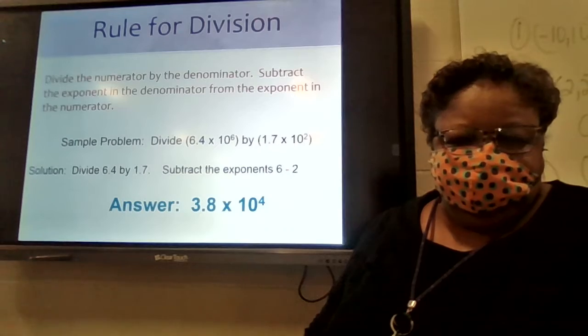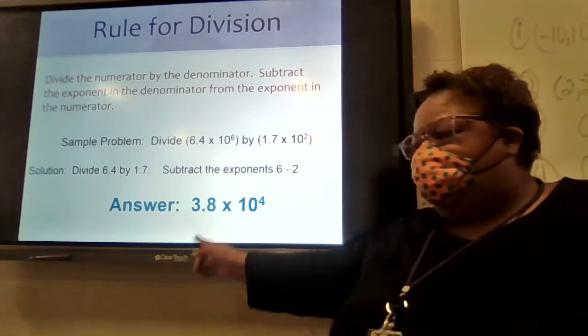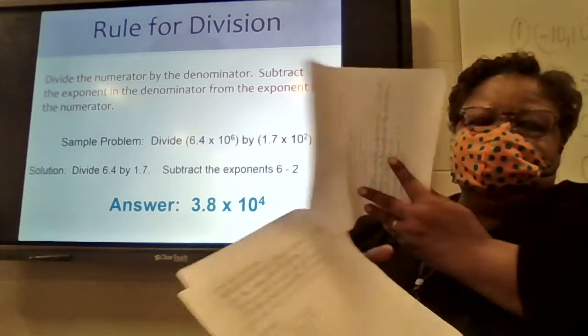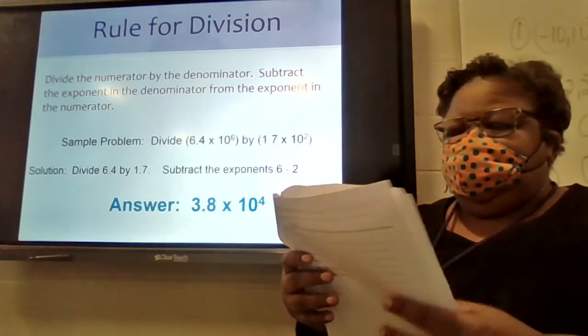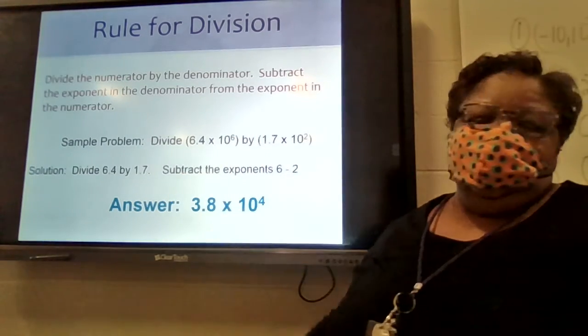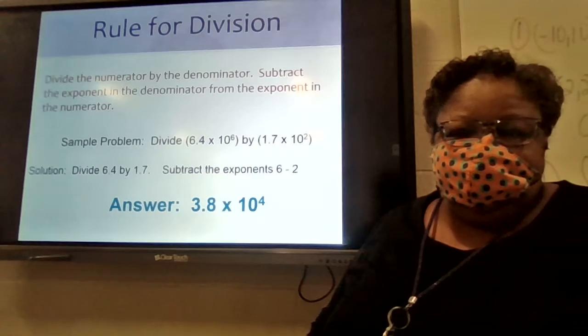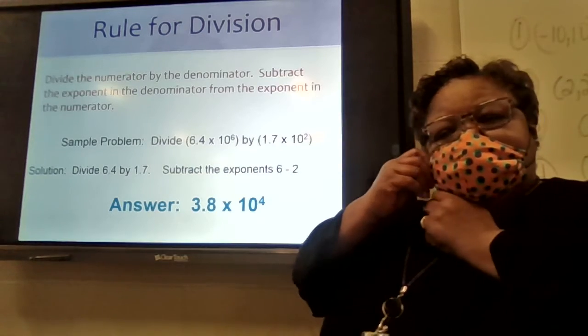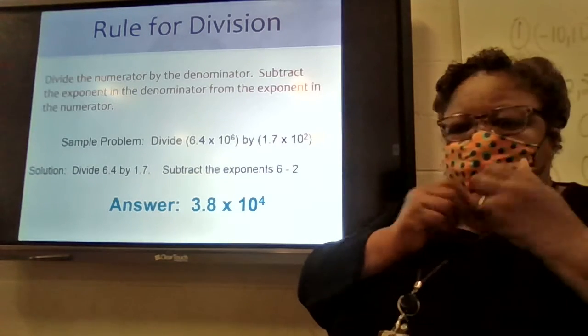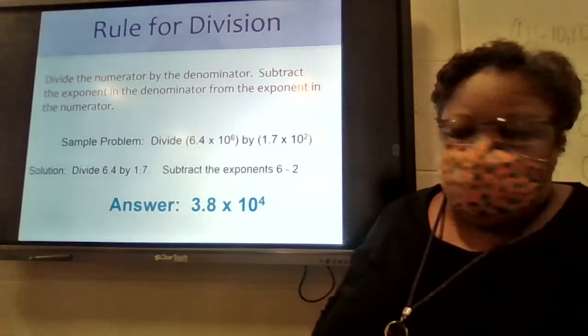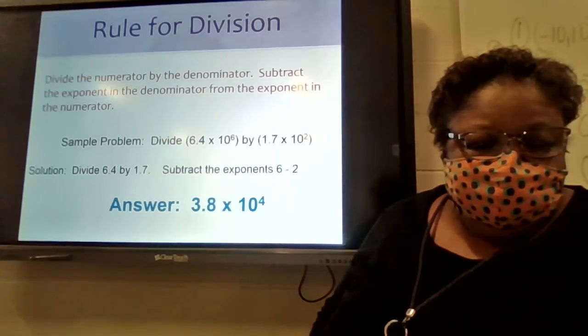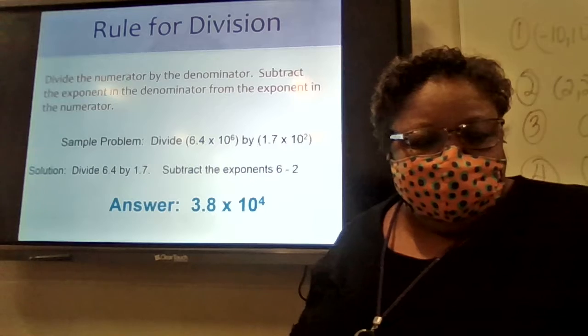And that's your answer. And again, if that first number is not in scientific notation, not between 1 and 10, when you divide, it has to be greater than or equal to 1 but less than 10. Then you want to fix it. I'll show you that as we get into the problems.